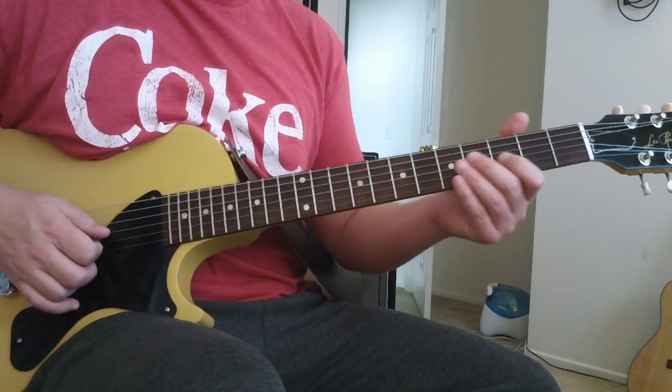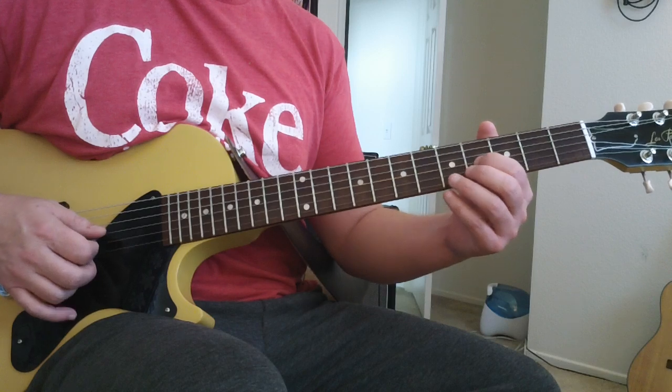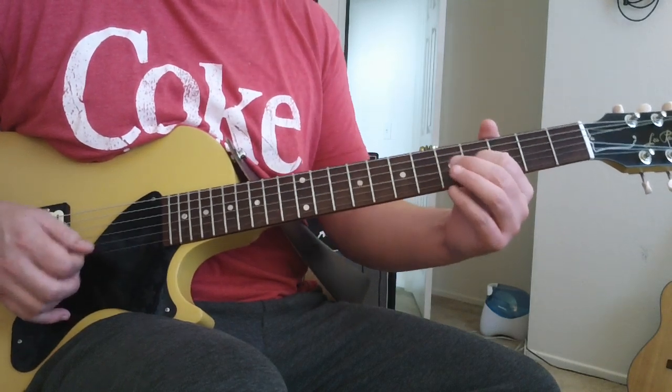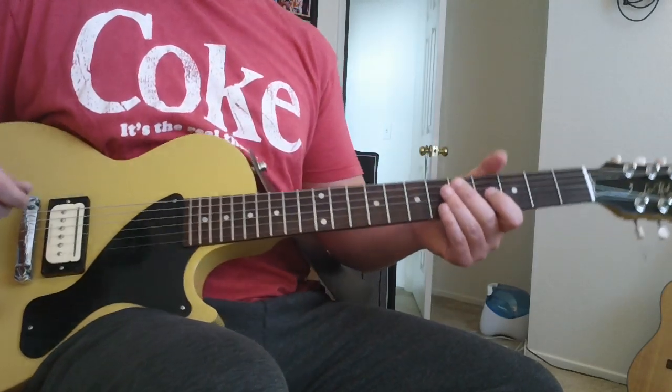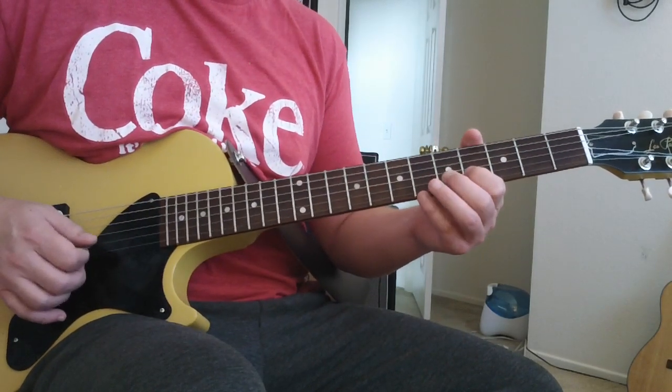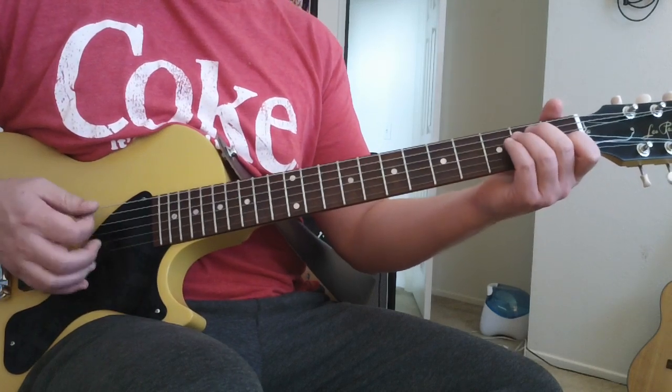And then sometimes you'll hear him play that open B string, and then on the 4th fret of the G, bend that up. You'll hear that in there too, like at the end of it. So okay, it goes from that to the verse.